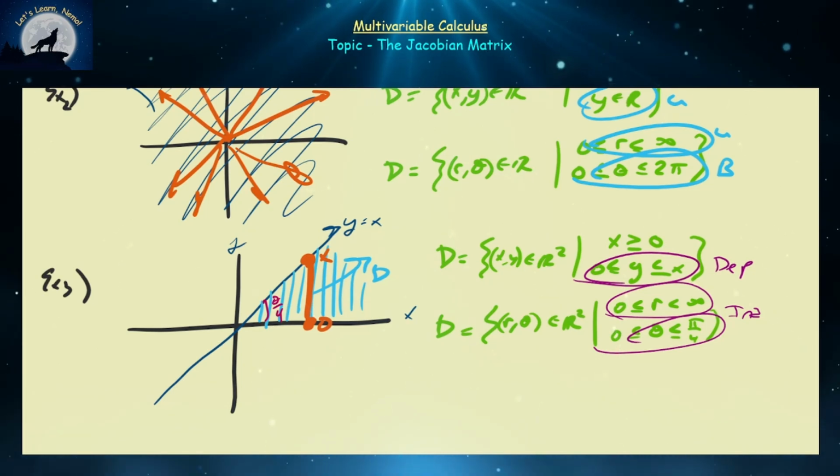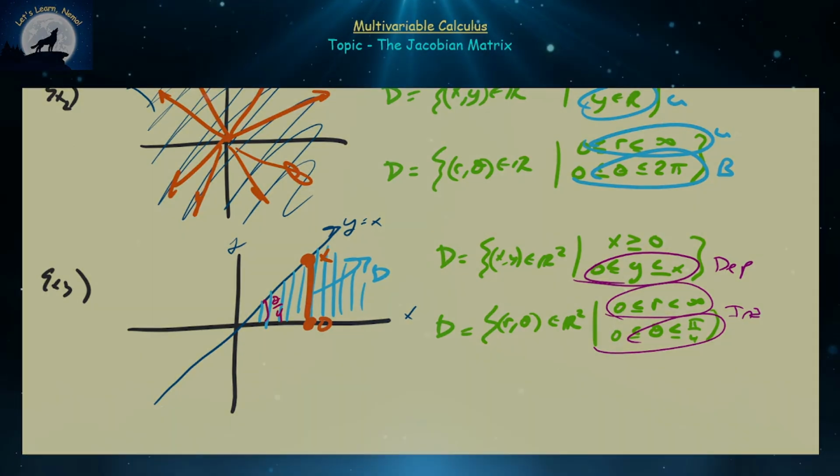For example, maybe we want to convert from rectangular to the polar coordinate system, maybe we want to convert from polar to the rectangular coordinate system, or maybe we just want to convert to a completely new coordinate system where, let's say, call it UV, where we know some transformational functions that go from one space to another. And that's what we're about to do.